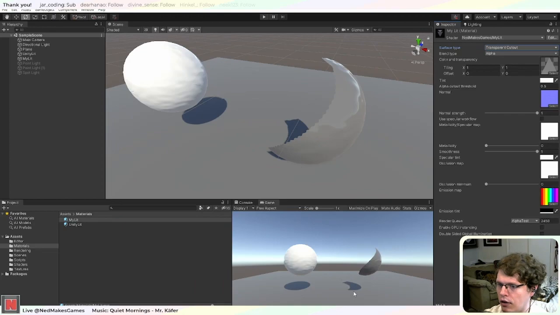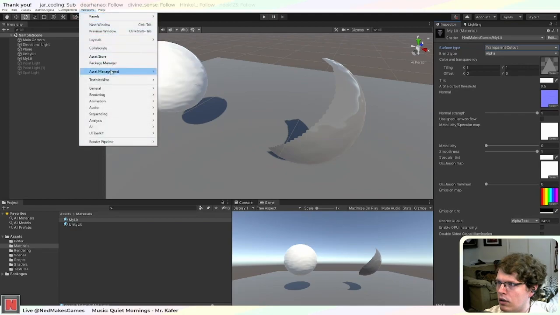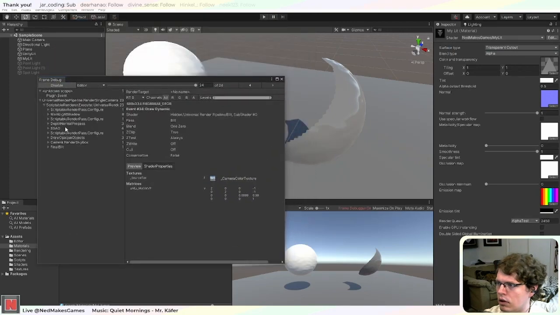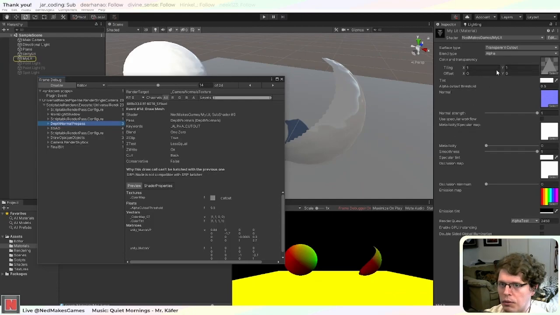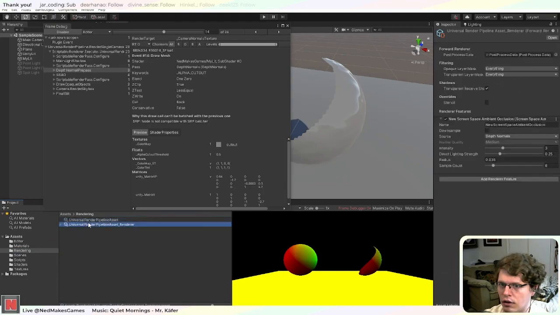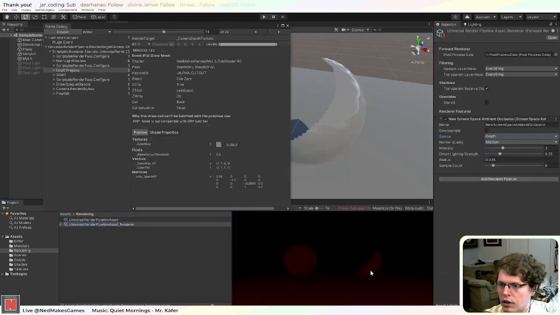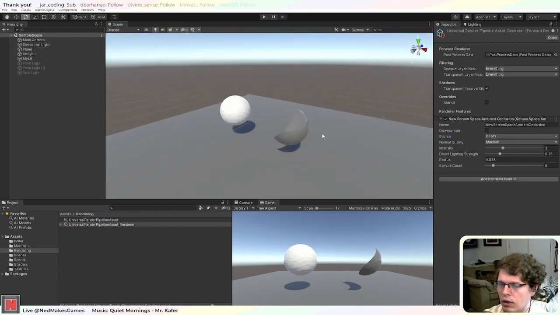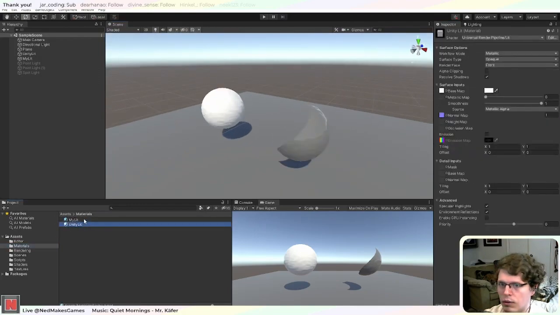Okay, yeah, and now we have a cutout shadow. Okay, yeah, and a cutout depth normal. Let's check out the normal depth texture just to... okay, yeah, so it's working good too. Okay, so now we have alpha cutouts done. What else do I want to do? I guess I want to do this render face.